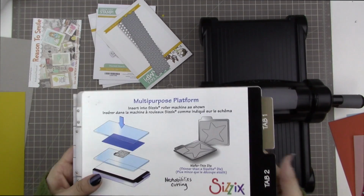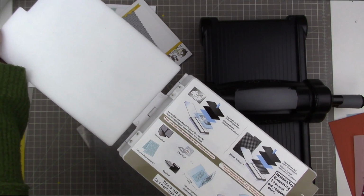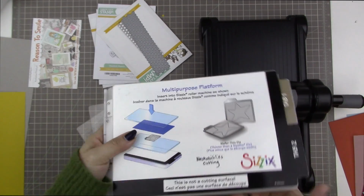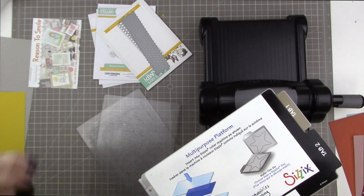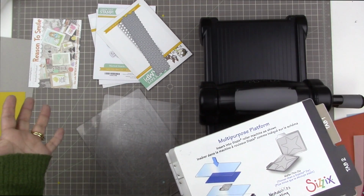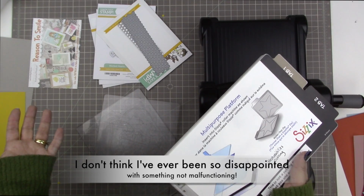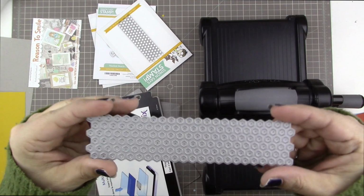So anyhow, maybe I had the wrong tab, but I know that I tried it on multiple occasions. I could have made that mistake once or twice, but I don't think that I would have consistently made that mistake. But who knows, I guess. Because today I ran it through to see what kind of a shim I would need, and lo and behold, it worked perfectly. It worked perfectly even in really heavy cardstock. So I don't know what the deal was, but I haven't been using it all this time because I thought it didn't work. So now I have a new old die that I'm going to start incorporating into my layers.